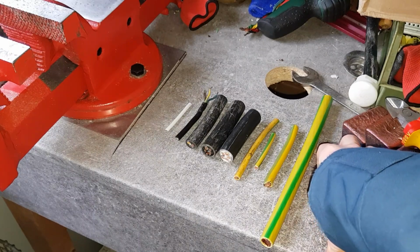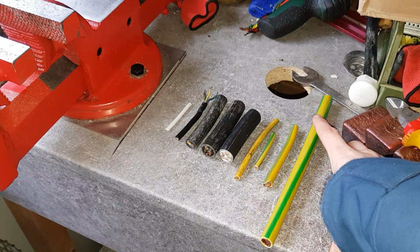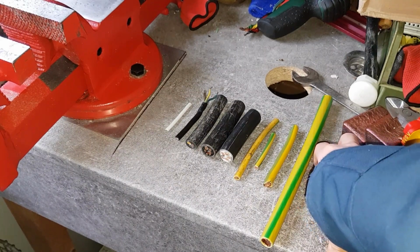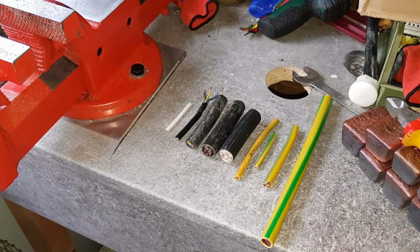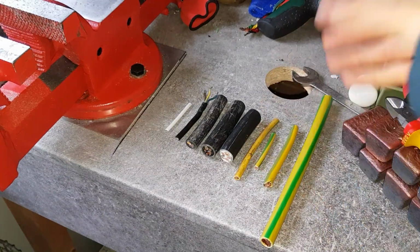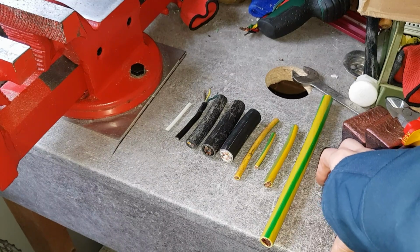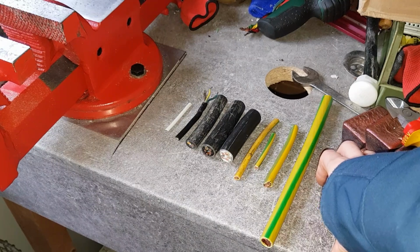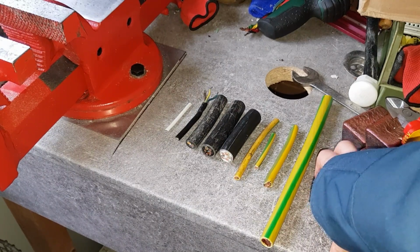Is it worth it to strip that down, to scrap it? Absolutely not. You're gonna get maybe half of that, maybe even less out of that wire. It's really worthless stuff. So technically, you should only get maybe 30 to 40 cents a pound, because that's really what it's worth. That's the amount of copper you could get out of it. But as I said, my yard doesn't care. They just take it as normal extension cord wire. So I'm not complaining about that. I asked them about that stuff, and they just say, yeah, throw it into wire. And I was like, well, that's good as well, I guess.